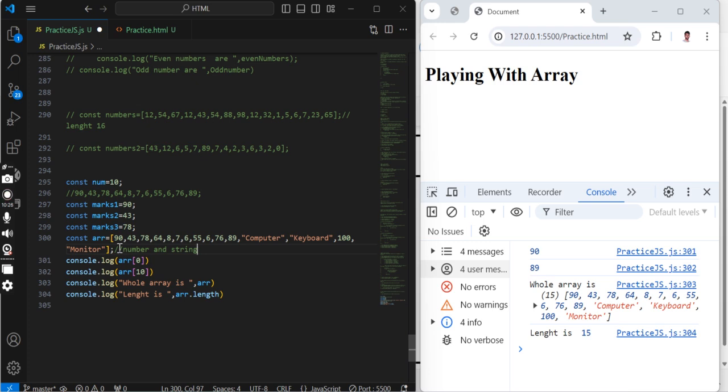But in Java, C, C++, we can store only one data type in an array. Either store only strings, or only numbers.